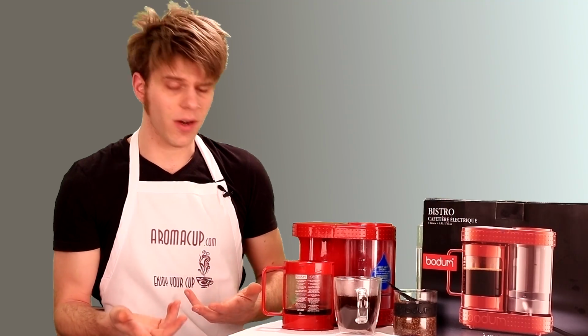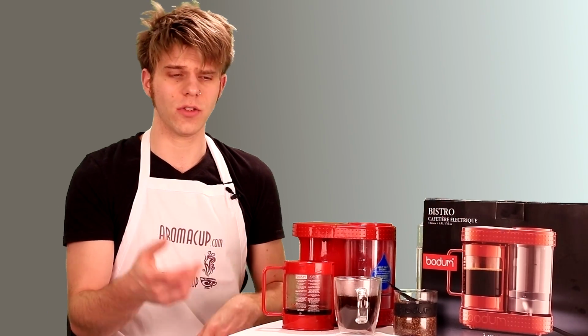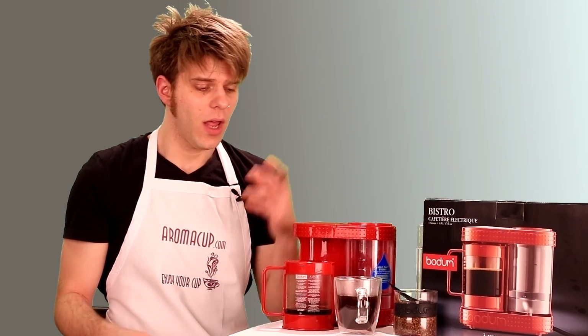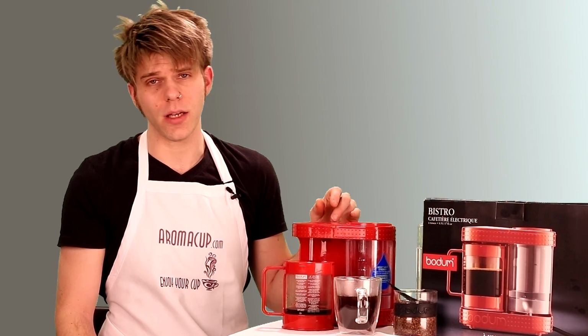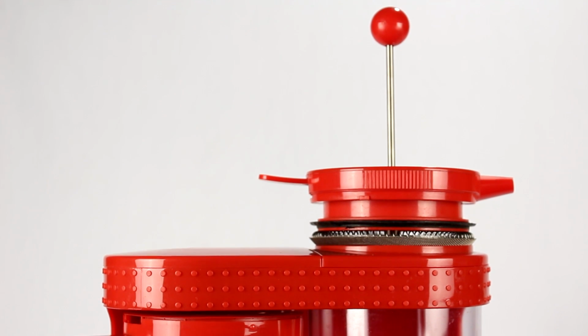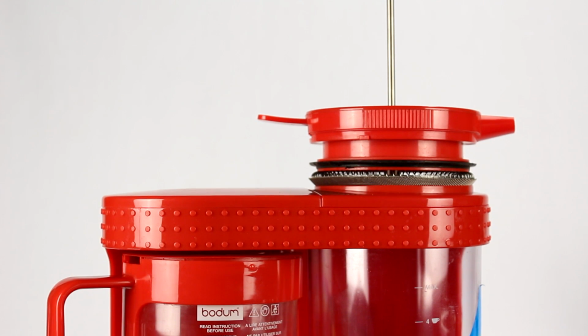The operation is very easy, and again, depending on the strength of the coffee that you want, you may want to stir your grounds, you may want to just add that plunger, push it down, and then pour your coffee right out. I really do have to say that the quality of the coffee has been great. That's all going to depend as well, of course, on the type of grounds that you happen to be using. But the speed of this machine is definitely pretty impressive. The ease is really nice.